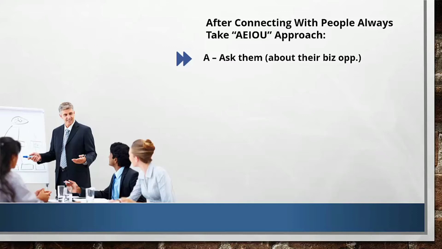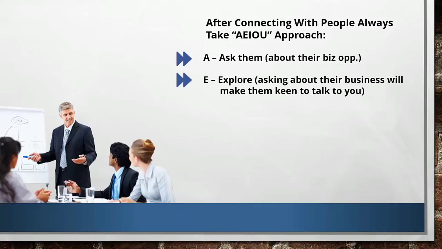Once you have connected with the person, always first use A, which is ask them — ask them about their biz op and the type of business they are in. The moment you start the conversation asking about his or her business, the person will feel much more connected with you. Everybody wants to talk about their business, because that's what interests them — they are your targeted prospects. Then E is for explore: you ask more about the business, their products, the comp plan, and even their success stories. When you do this, they'll feel that you are keen to listen to their business opportunity, which is also about themselves.